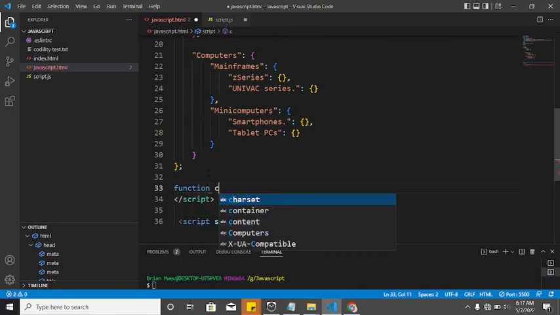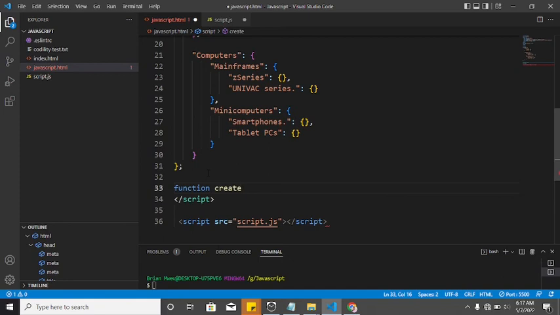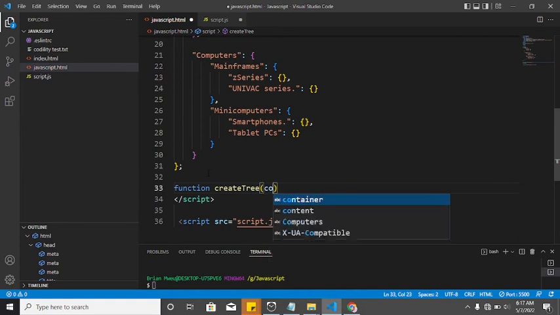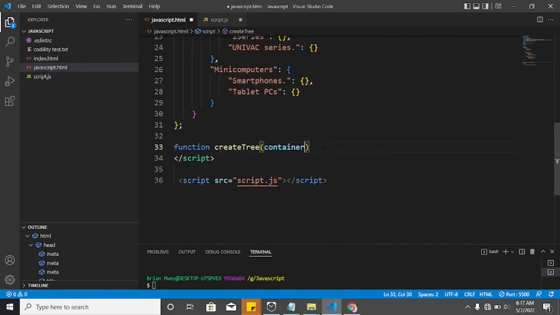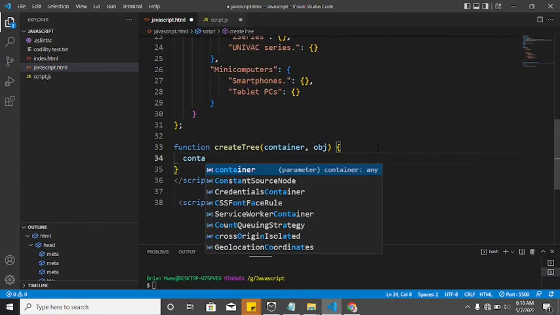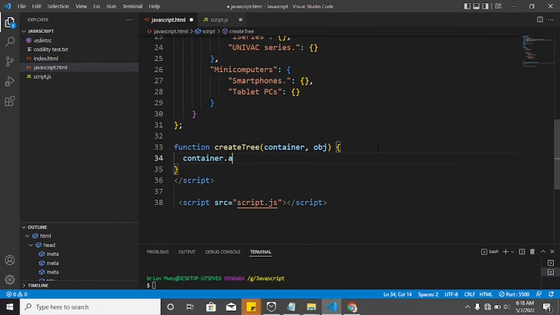So here I'm going to have a function createTree, and here I'm going to insert the container. The container is what I've just given an idea of, so that we can access our container from the HTML, and then here we're going to pass the obj, that is the object. Remember, we are creating a tree from an object. So here I'm going to have container.append.